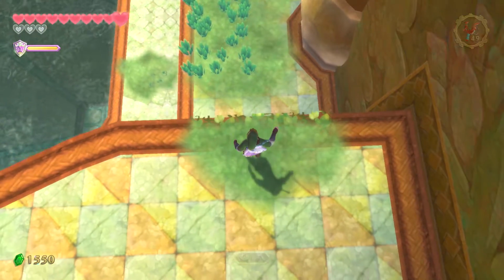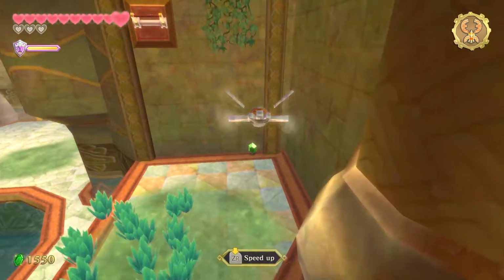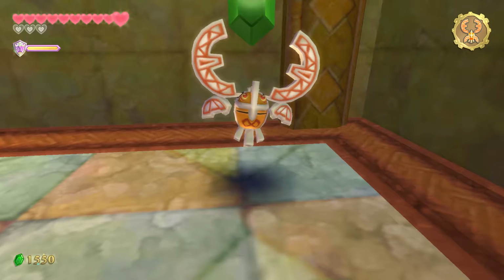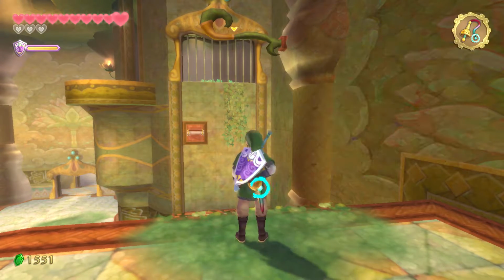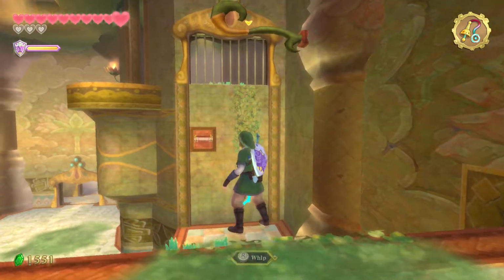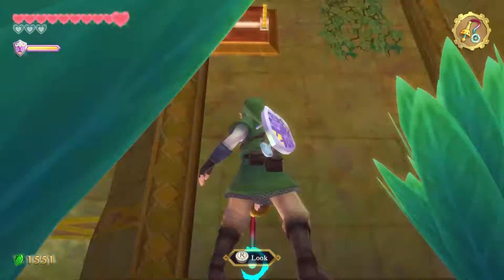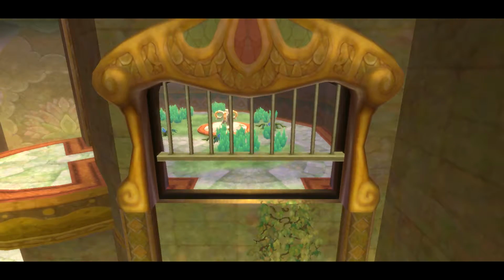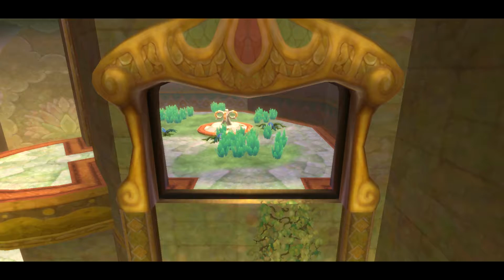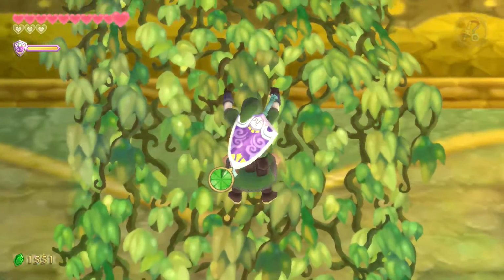Yeah, new slingshot power up. Wait, waste time to get 1 rupee. That's how we do. Wait, hold up. We have to... There we go. And pull that. There we go. Door's open. And now we can swing across the other side.